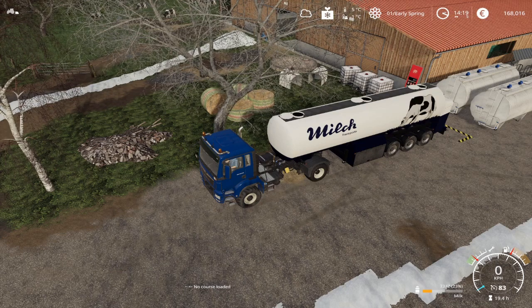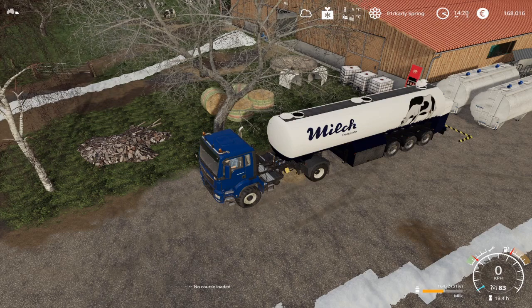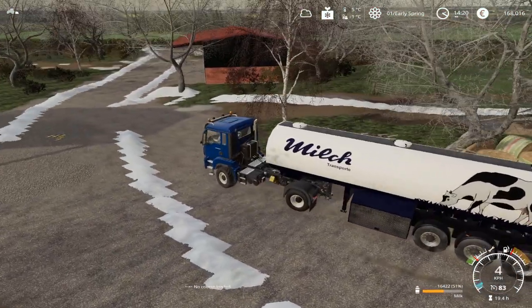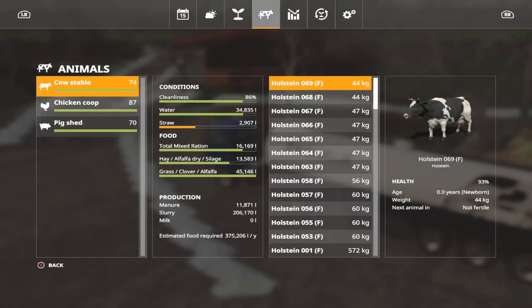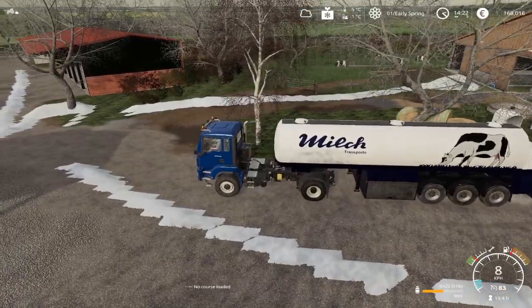The tanker can easily carry all of that, but that is right from the beginning when we started having cattle on the farm. Obviously, the number of cows has been growing over the last few days, coming out of winter and into spring. So actually, just before we drive off, I'll show you. We're now up to 74 cows. Obviously quite a lot of newborns now, but we will be producing a decent amount of milk.